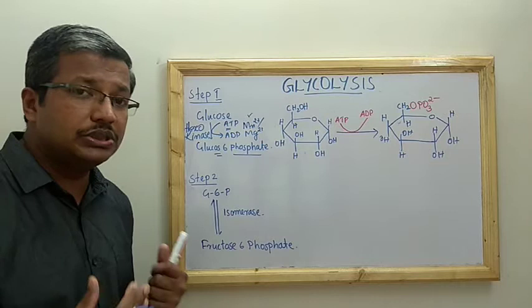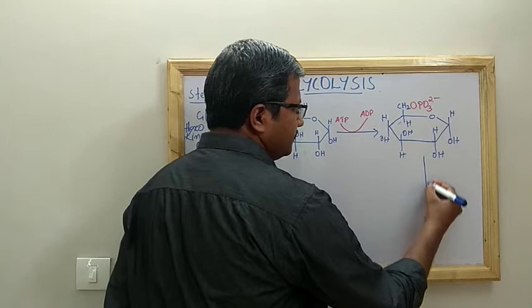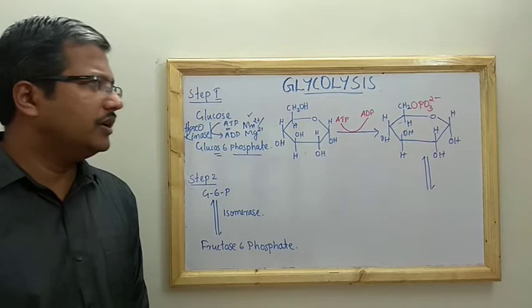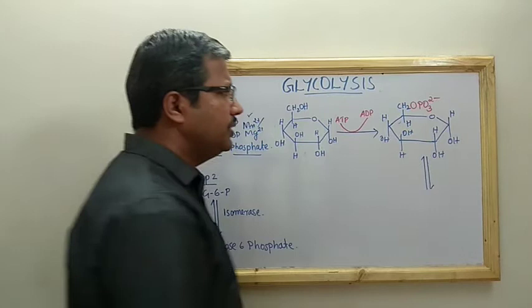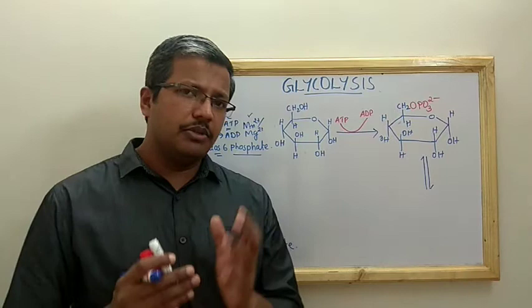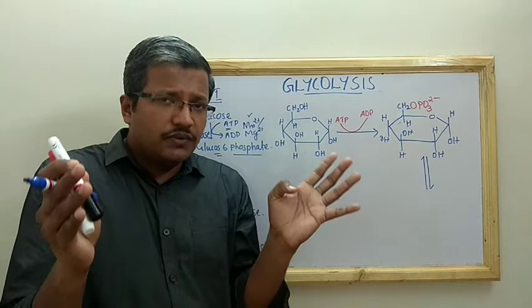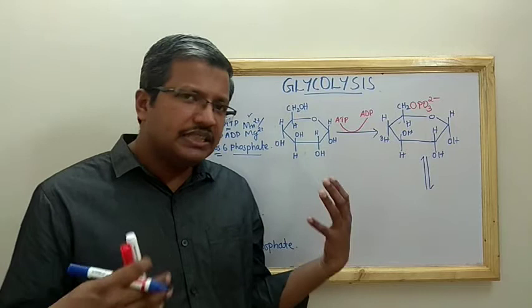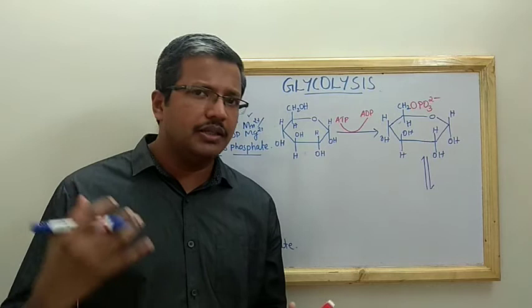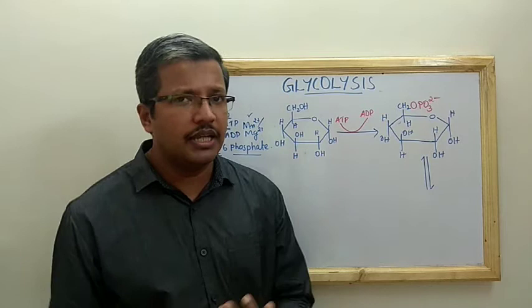So I am representing this structure here. Make sure that you are continuously drawing from top to down, that will be easier for you. The isomerase enzyme name should be here. We can see the one I mentioned at the first stage, where there will be conversion of the ring structure into the linear structure and converting it into the isomeric form, fructose 6-phosphate. I am just writing the ring structure only, but that step is there in between. You don't have to draw it, but in your mind it should be there that the ring structure is converted into linear, then isomerization, and then back to the ring structure.